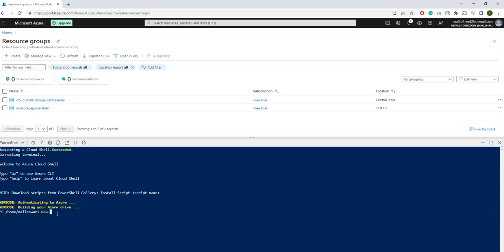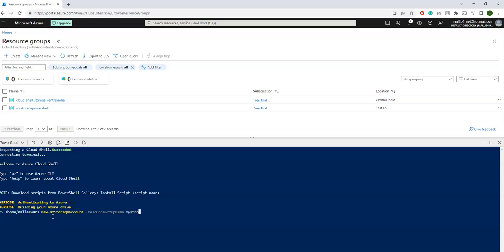Any creation will start with New, and then what you are going to create, Az storage, Azure storage account. Just type that and then space hyphen, in which resource group you are going to create the storage. So that name of the resource group you have to mention here.